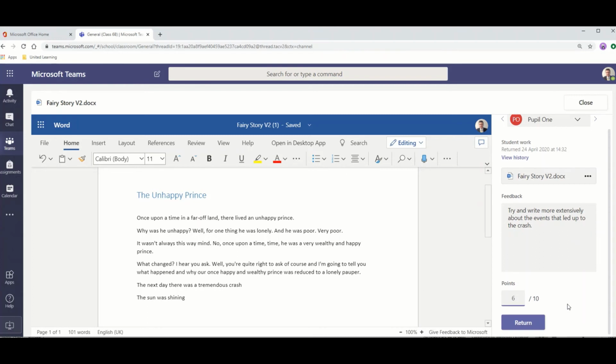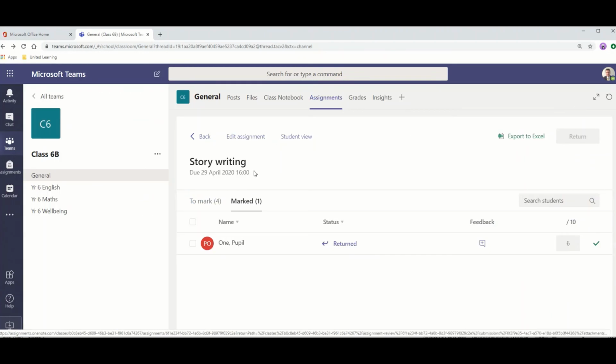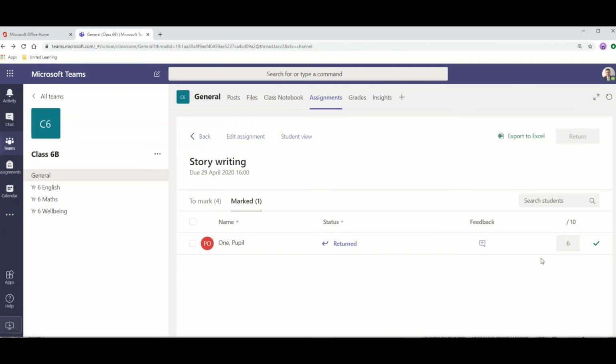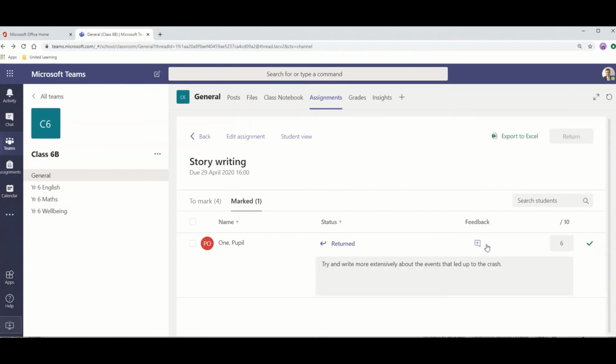And then when you've finished giving any feedback you want to give, you can return the assignment back to the student. That gets sent back to them. There's a little notification for the student. And when I have a look at my assignment block here, you can see I've got 4 to mark, and one of them has been marked and returned, and it has their feedback in it.